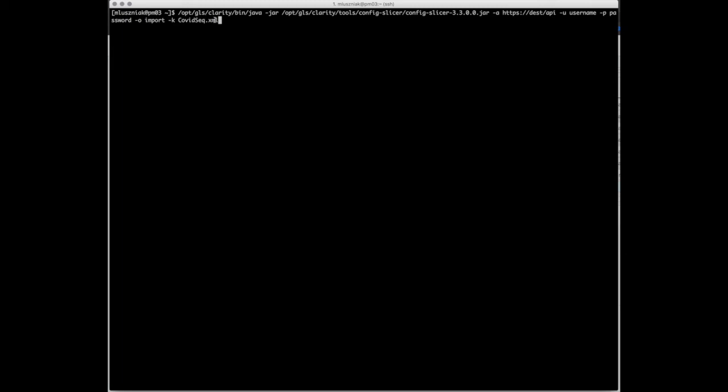So if I was doing this for real now, I'd go ahead and press enter, and it would start to import, and I would get output generated, which would be stored also in a log file if it goes by on the screen too quickly to read. So that's an overview of using the config slicer. Just to review, first time we run it, we generate the manifest file. Second time we run it, we convert the manifest into an XML file. And then the third time we run it is only if we're importing, and that's where we give it the XML file and import that into the destination system.